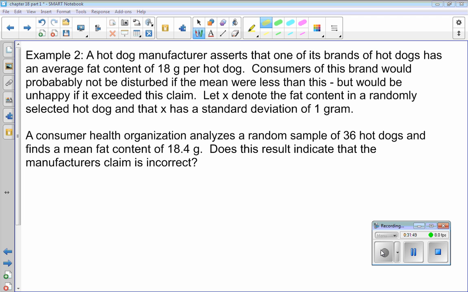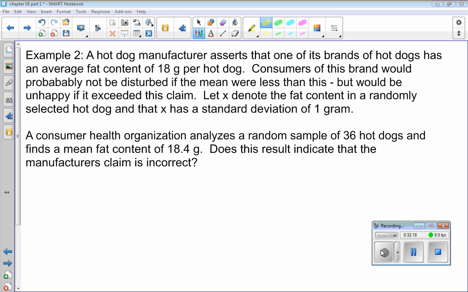What might give away a proportion problem? What would be a proportion? Give me an example. A ratio, a percentage. What if it said 33% of hot dogs have this? Wouldn't that be a different kind of question? If you're given a percentage or a proportion or something along those lines, then we have a different ball game, a different set of formulas, a different set of conditions.